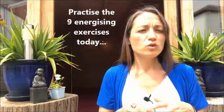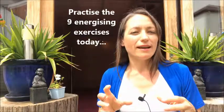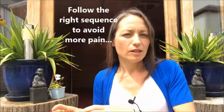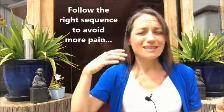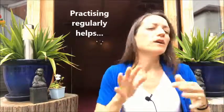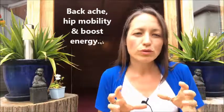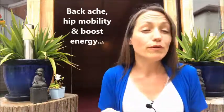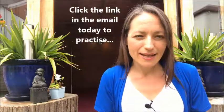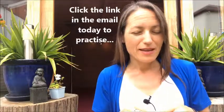Having worked with people for more than 20 years as a personal health trainer, I help people to lift without their backs going again, and there's a clear sequence of movements that we need to go through. Otherwise it's a bit like trying to study for a degree before we pass the GCSEs. Does that make sense? So for day 5, I'd like you to practice these 9 energizing exercises to improve backache and hip mobility in the comfort of your own home. So please click the link in the email to get going with the 9 energizing exercises today.